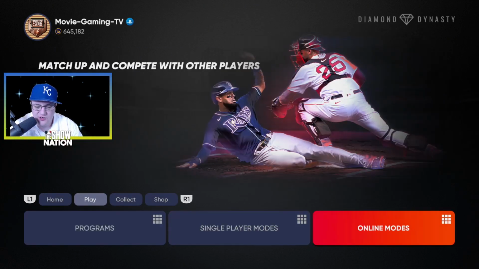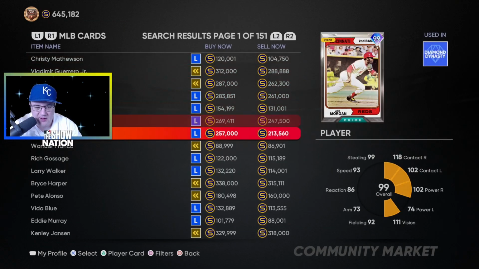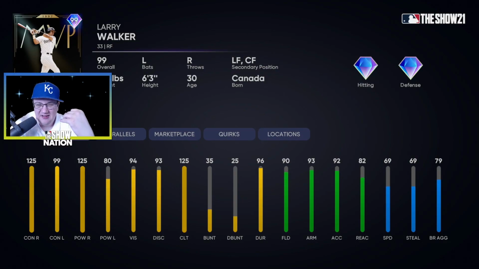The other card, I told you I'm missing a couple. I'm missing this card. The reason I haven't bought this card is because I think I need 3 or 4 more wins in ranked seasons to hit 40. I'm just going to select this card. So, 125, 125 for Walker. 99, 80. It just seems like you're going to have to platoon him because he's not very good versus lefties, but he's nasty versus righties. Man, this is not a bad card at all.